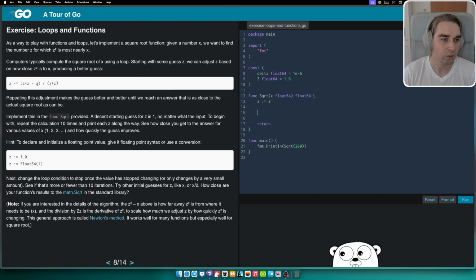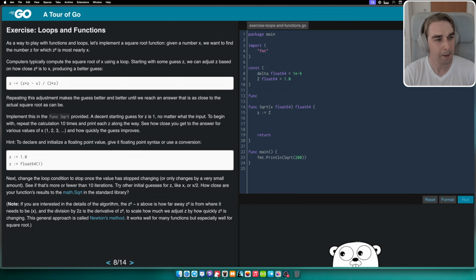I need a way to calculate this one. That will be something like the step, because we'll go over and over, and we'll take z and x as parameters, so that will be float64 and return float64.